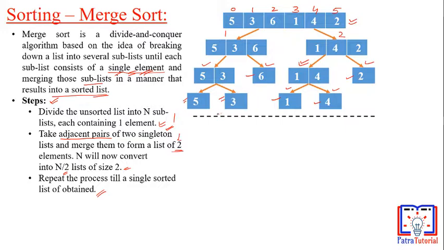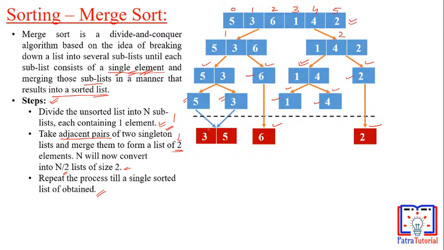Okay, so let me combine this one. So 3 will be okay. Before combining, let me bring down this 6 and 2 here because these are single elements, right? So I am just pulling down this 6 into this position and 2 to this position. Okay, now combine this one. So 3 will be coming here, 5 will be going there, because merging means what? Combining two sorted lists into a single sorted list. Okay, so this is sorted, this is sorted, and this is also sorted. 3 will be coming here, 5 will be going there.